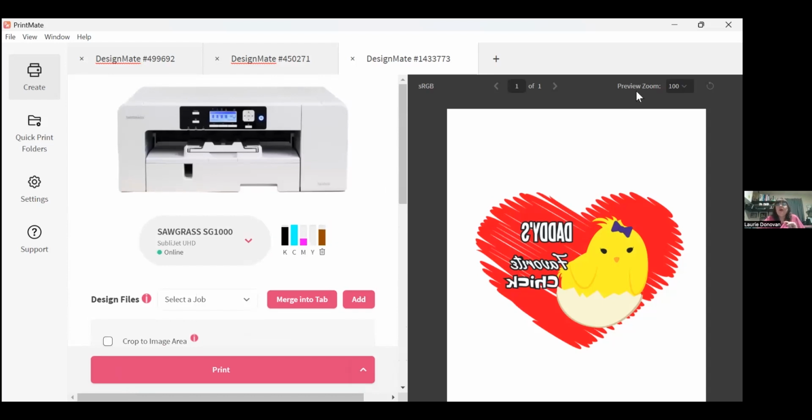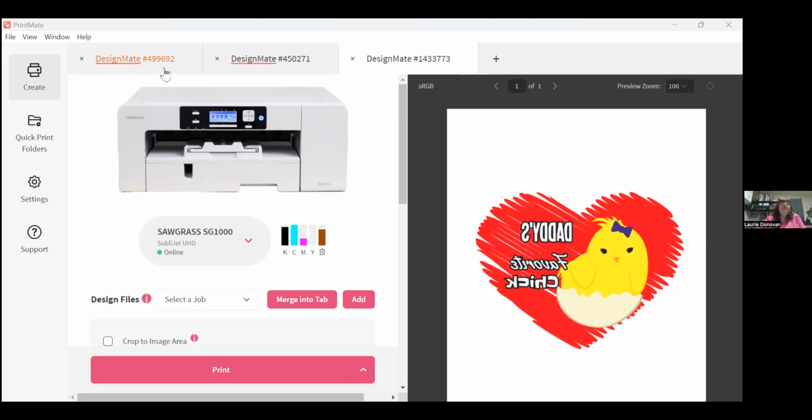Okay, very quickly, we are going to go over what we call gang printing, and that is printing multiples. You hear, when you're doing small items, you don't want to waste a lot of paper. You want to make the most of all of your supplies. And so what I gang print the most of is Christmas ornaments, and I sell Christmas ornaments year round. It's not just Christmas time.